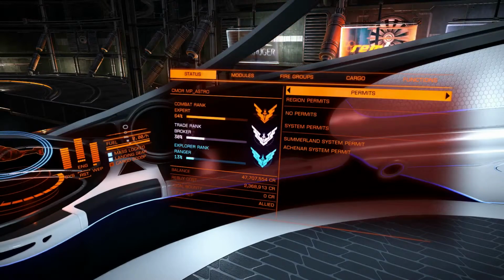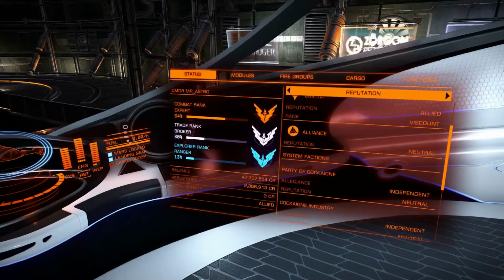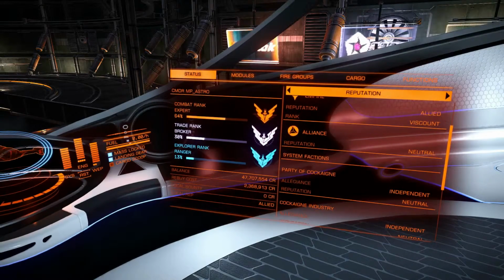And I've actually been trying for a few weeks now to get the last permit. But as you can see here, my rank with the Empire is Vice Count, and you need to be Count, which is the next rank. I just can't seem to get it. I kind of feel like I hit a brick wall after I got the Vice Count. So I thought I would share my observations, what I have experienced when running missions, and some tips and tricks on what you can do.